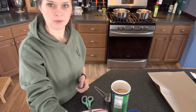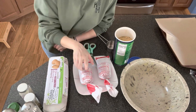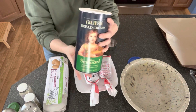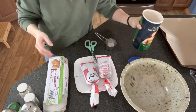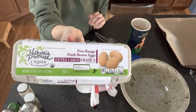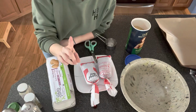What I have here is all of my ingredients. I have 2 pounds of ground beef, Italian seasoned breadcrumbs, and I'm going to use 2 eggs. Now I'm going to use 2 eggs because I have 2 pounds of ground beef. You can definitely use just 1 pound of ground beef.